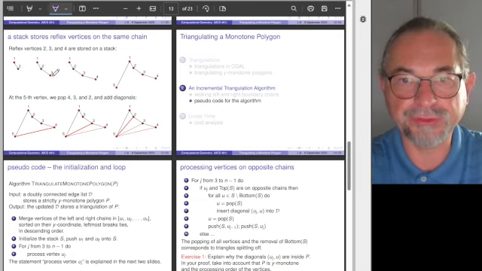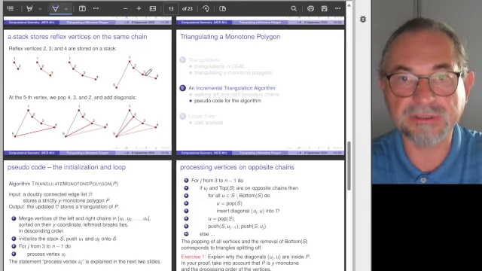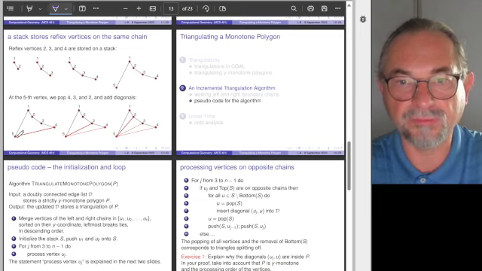So we are now at point 3. If you look at the statement, the top of the stack and the current point are thus far not on opposite chains, so the whole chain is still the sequence of points here. So U3 is not, and U4 is also not. It's only when we are at the fifth that the fifth point and the top of the stack are on opposite chains.